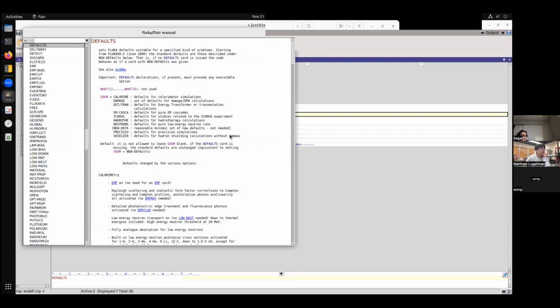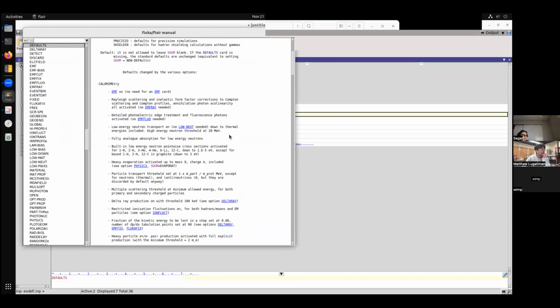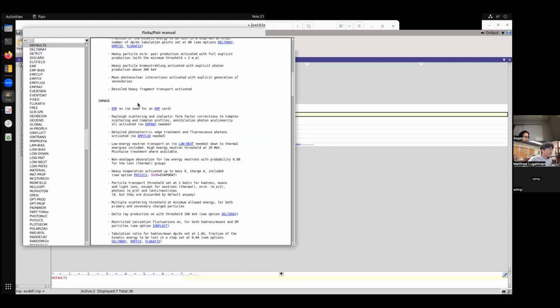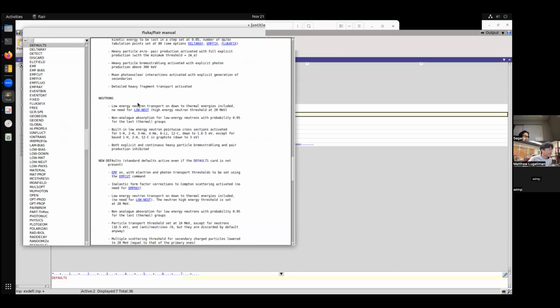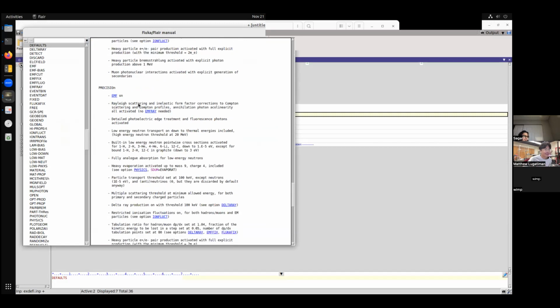So I want you to learn through this. You see calorimeter. So what kind of physics are on when you use calorimetry as your default? You see there all the description. Yeah, let's go down all the way to precision. So you learn that because it's good to know the physics that you activate. Precision is the most precise one, I would say. Precision means it activates almost all. But if someone is not interested in this level of precision or certain physics processes that's written in here, why would someone waste the compute and resources by turning this card on? So that's the rationale behind having so many cards.